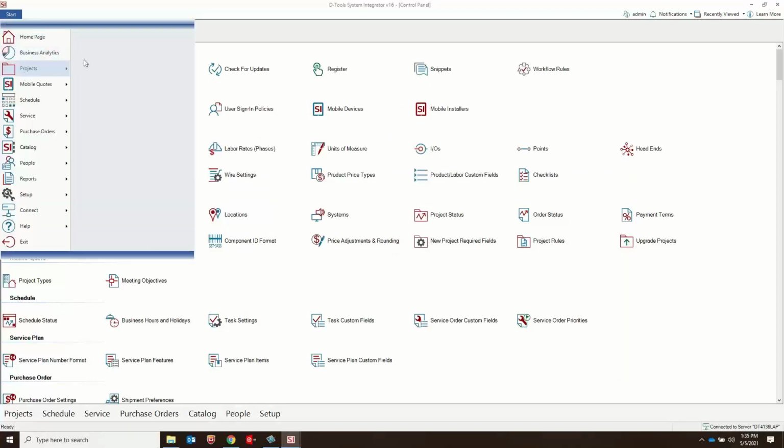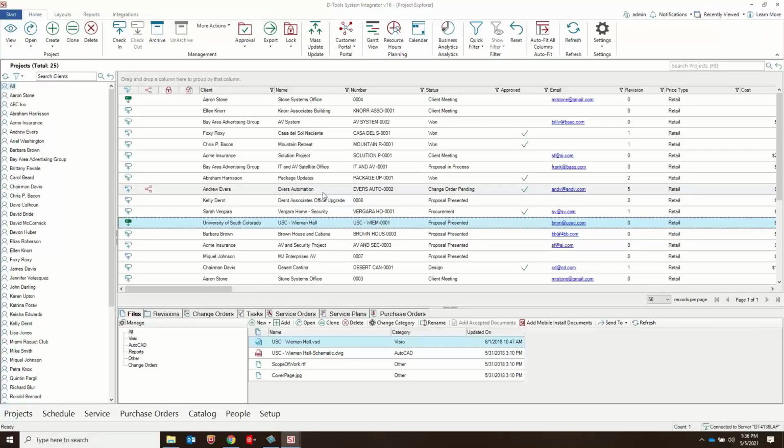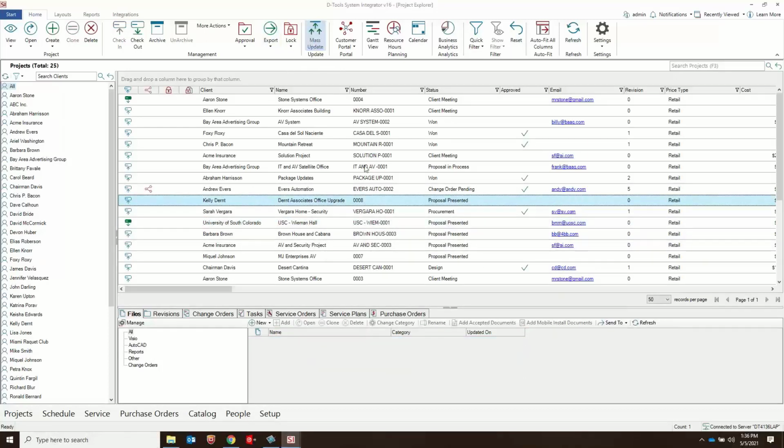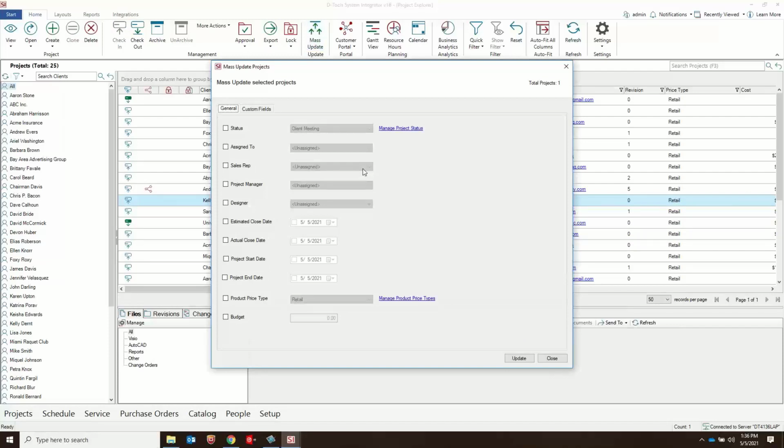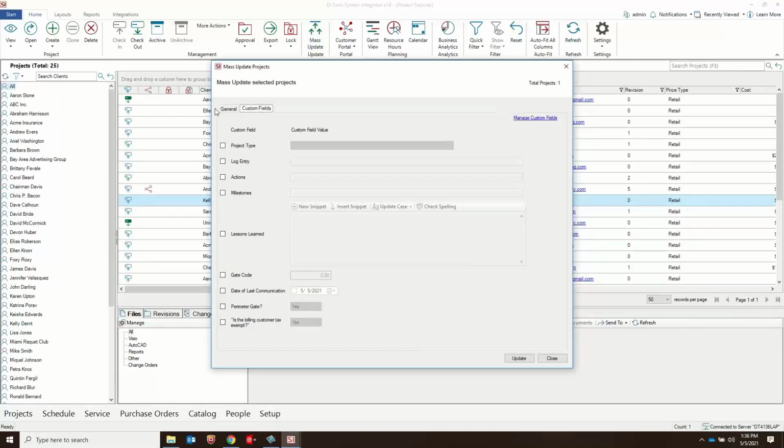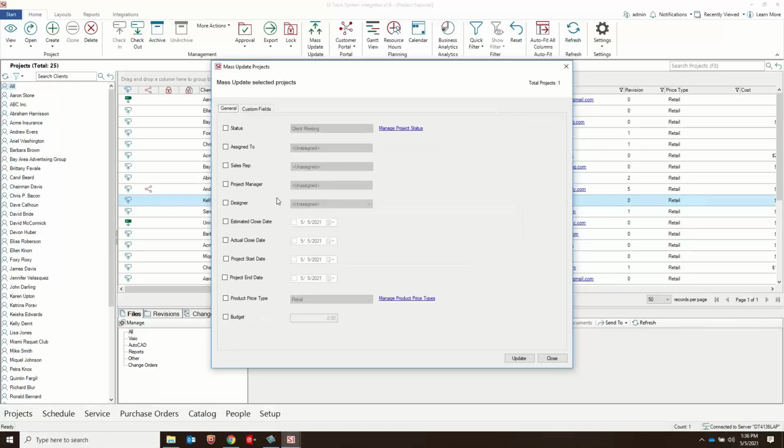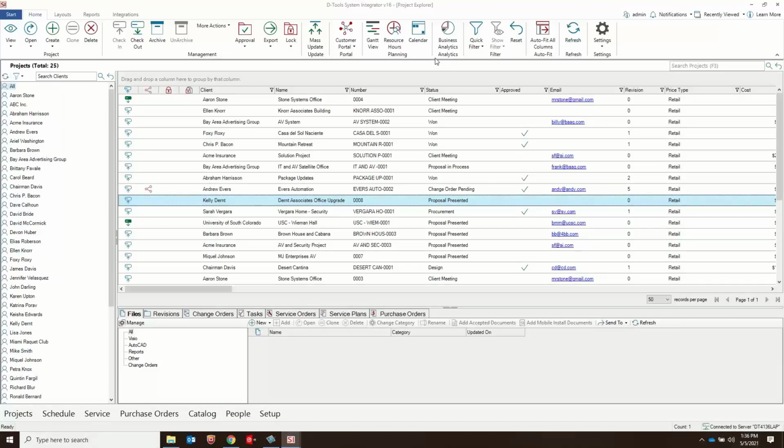Back to projects. Or not back to, let's start with projects here. Okay, so some changes out here. Let's start with the Explorer here. Here's that mass update I was talking about. Let me get one that's checked in. So I'm obviously mass updating one, but these are the fields here. And of course, there's custom fields that can be updated as well. This is the one that you can now control with that new permission. So just a heads up on that.